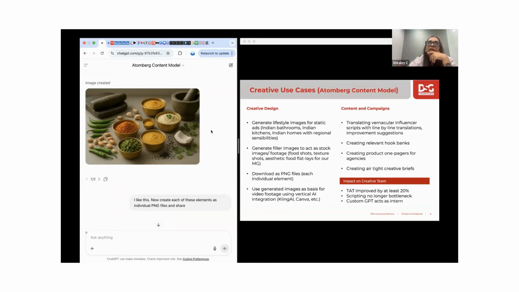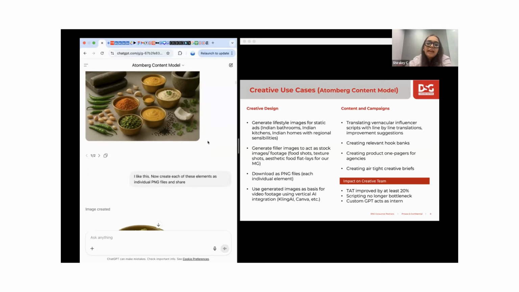or anybody else. If you are working in the Indian food industry or anything that's very India specific, you would have realized or asked somebody in your creative team, your creative directors probably, they would have realized that if you go to Adobe or whatever other tool, Shutterstock, whichever you are using, for sourcing images, a lot of them are very global friendly, not very India friendly. Beyond certain types of generic Indian subcontinent images, it is very hard to specialize. It is very hard to add nuances to those images. That's where GPT comes in and helps me quite a bit in ensuring that we're able to get things like that out of the door.